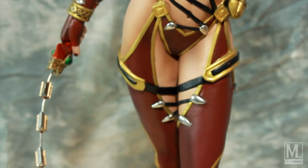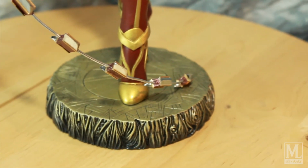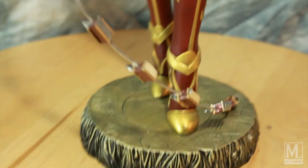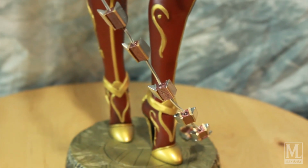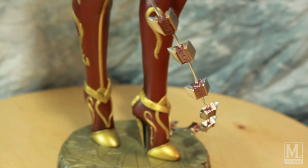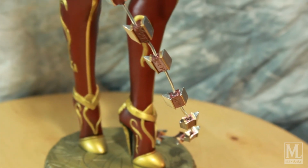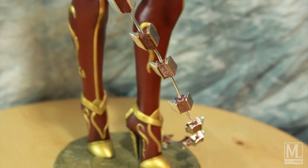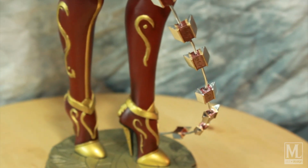Here, as I pan down, you'll be able to see more of her. Let me see if I can get it to focus better. There we go. There's the base. And here on the whip is where I was telling you, or let me see if I can focus. Yeah, so you see the chrome, and then you see the color that complements the uniform shining through the chrome. And then there's gold trim as well all around it.